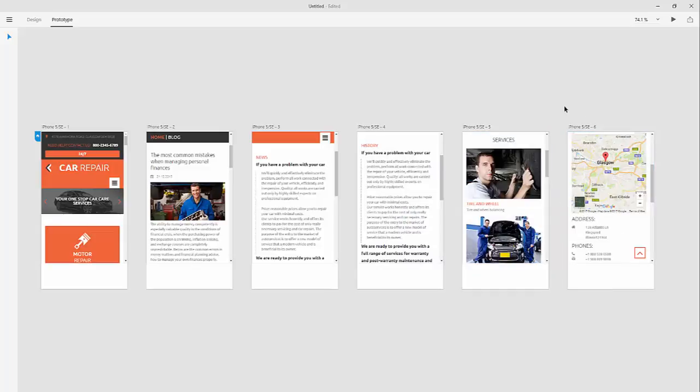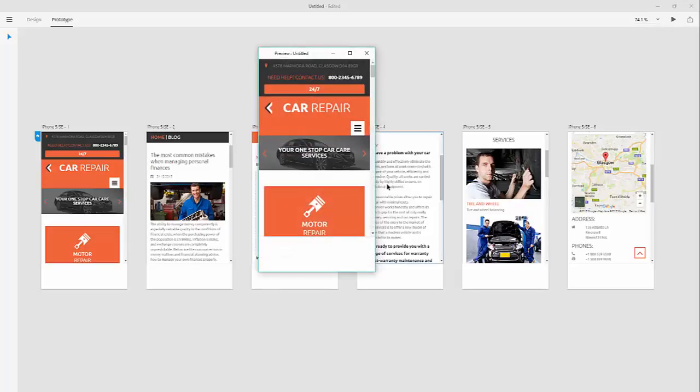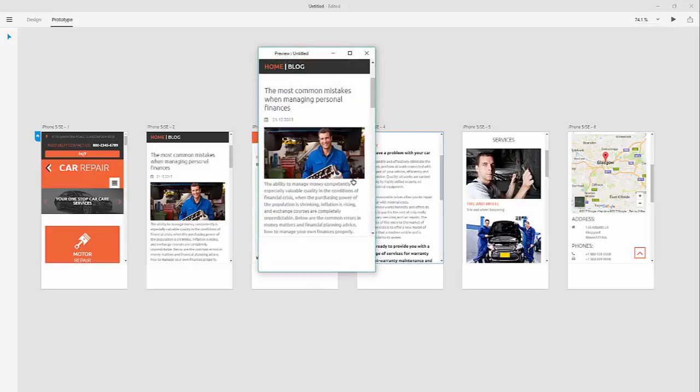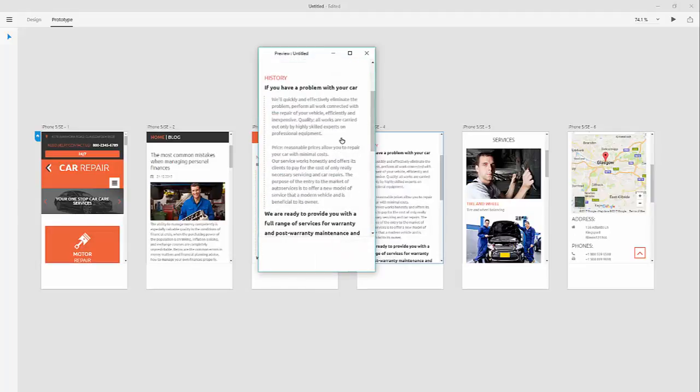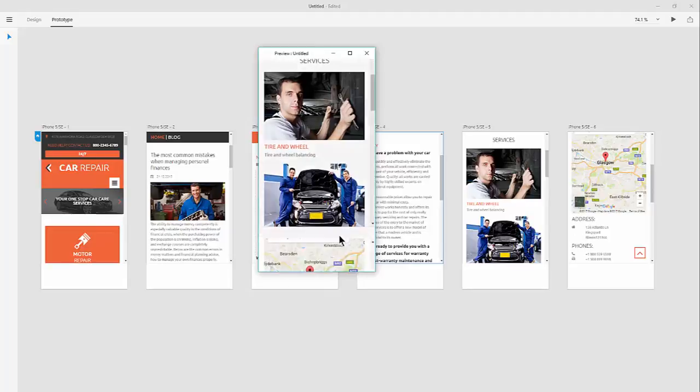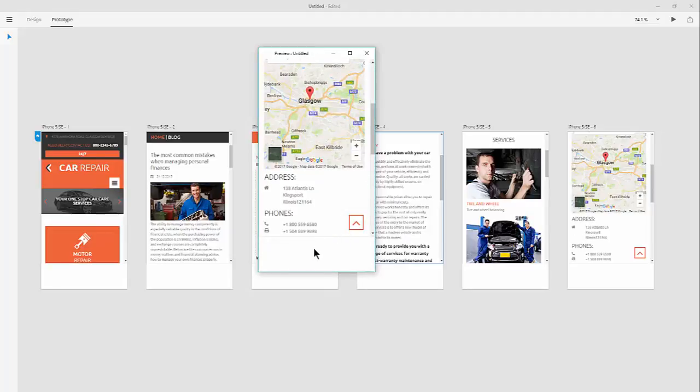So those are all linked up. Now what's really cool is if I come in here and click on the little play button at the very top, I'm going to say desktop preview. When I left mouse click on my actual images, you'll see that it does indeed slide through my design, which is kind of freaking cool.